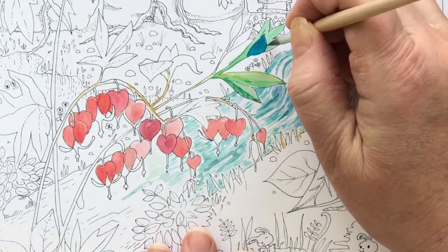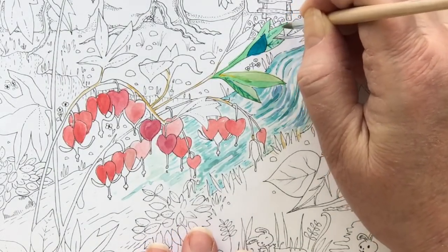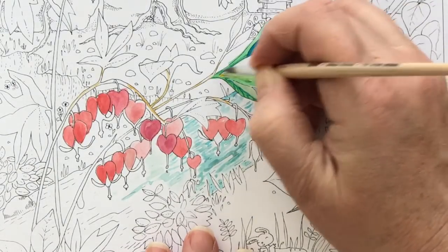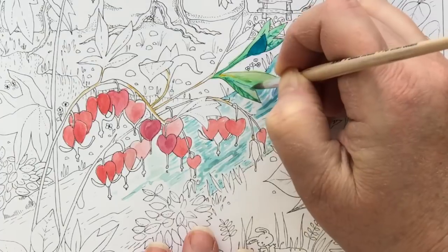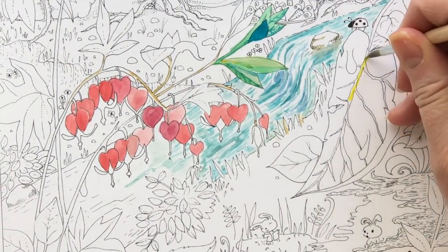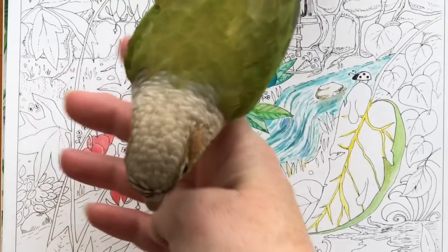I also think you have a much better chance at your picture coming out the way you want it to if you have a relatively decent brush. And I'm not saying you have to go crazy and get a Kandinsky or something super fancy, but I would spend a couple of dollars and get something relatively decent. And then anything that you use is going to apply better.